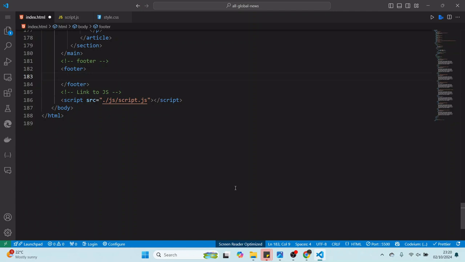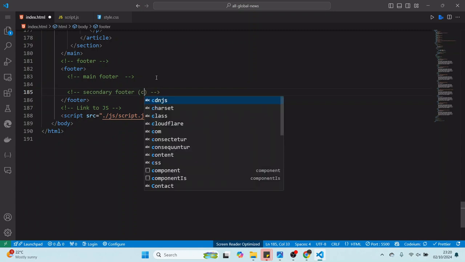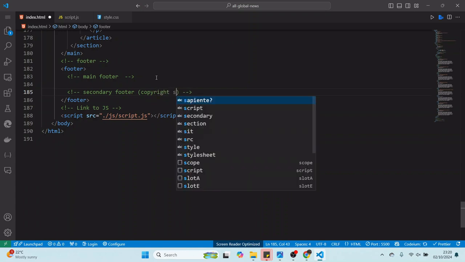So for the main footer, what I would like to do now is, first of all, we need to wrap the menu. We need to separate the main footer, and then the following one is the copyright section.